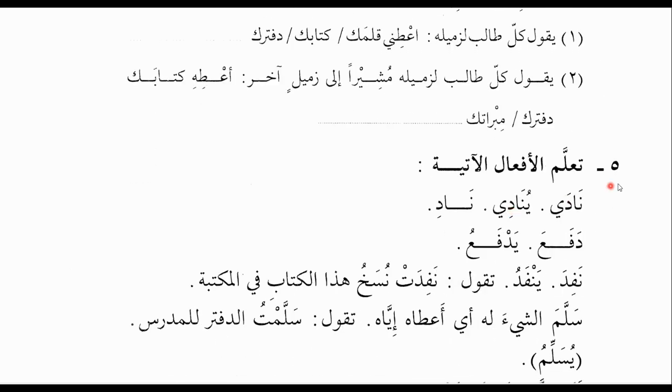So the other group will say to all the students or their friends, showing by pointing to his friends, أعطيه كتابك or دفترك or مبراتك. So this is actually a conversation between the students. It is a vocal exercise. So let's leave this and we will move on to the next question.